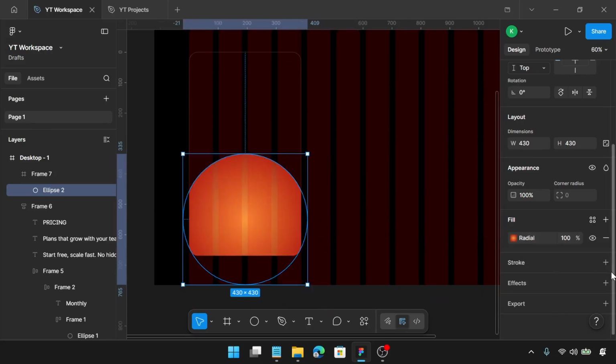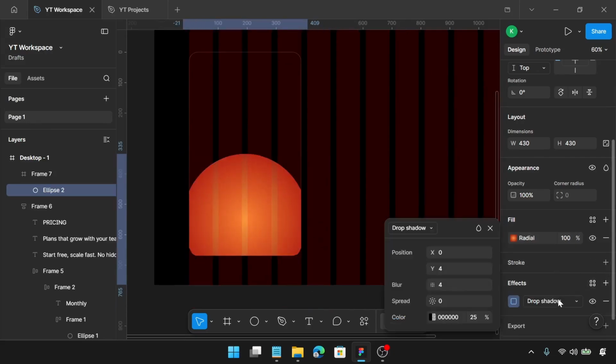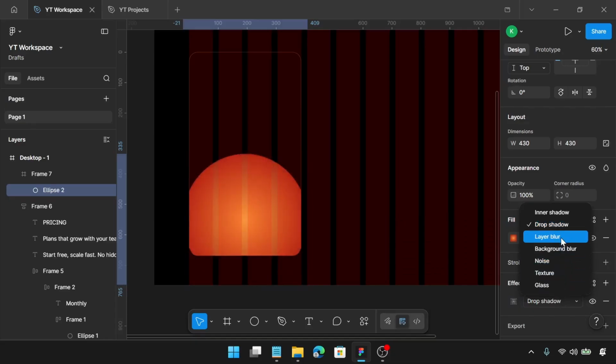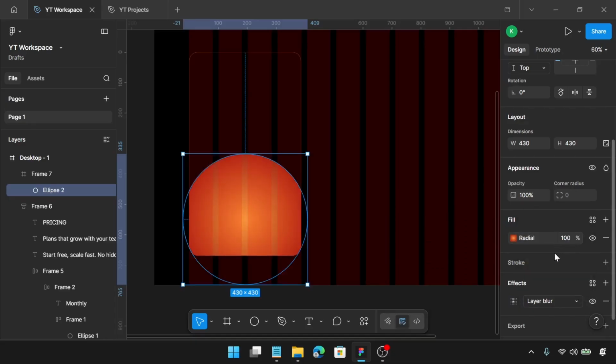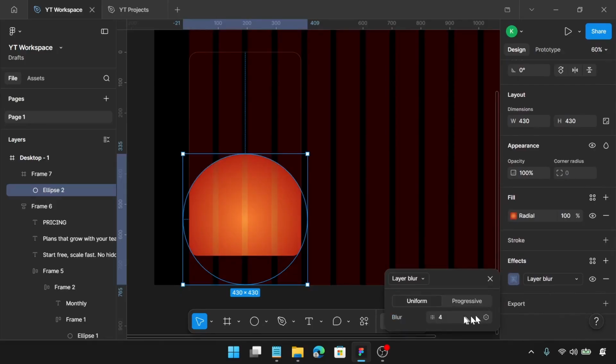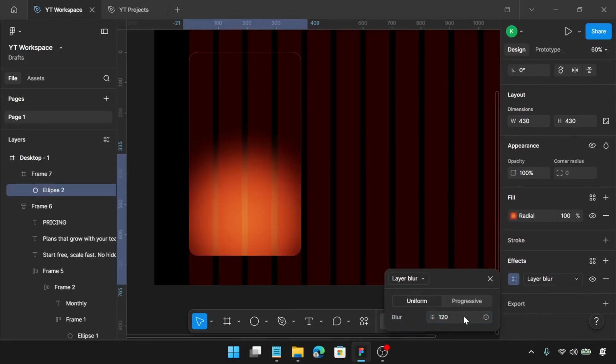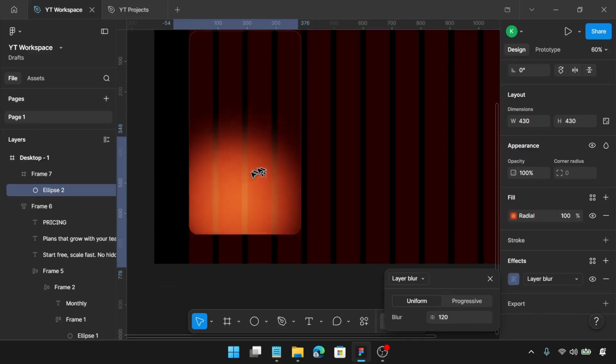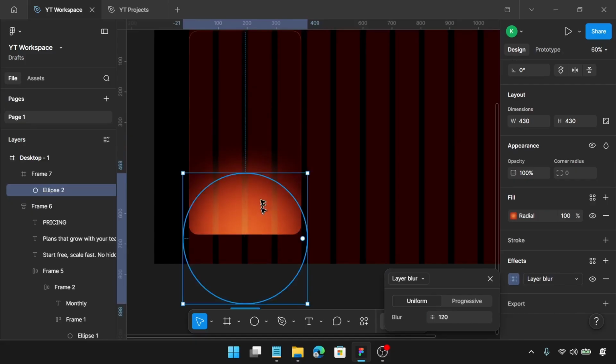Now let's go over to effects. We're going to add a layer blur to our circle. Now come over to the blur options. We're going to make the blur 120, and I'm going to bring this circle down, and what I want it to be is 475 from the top of our frame.